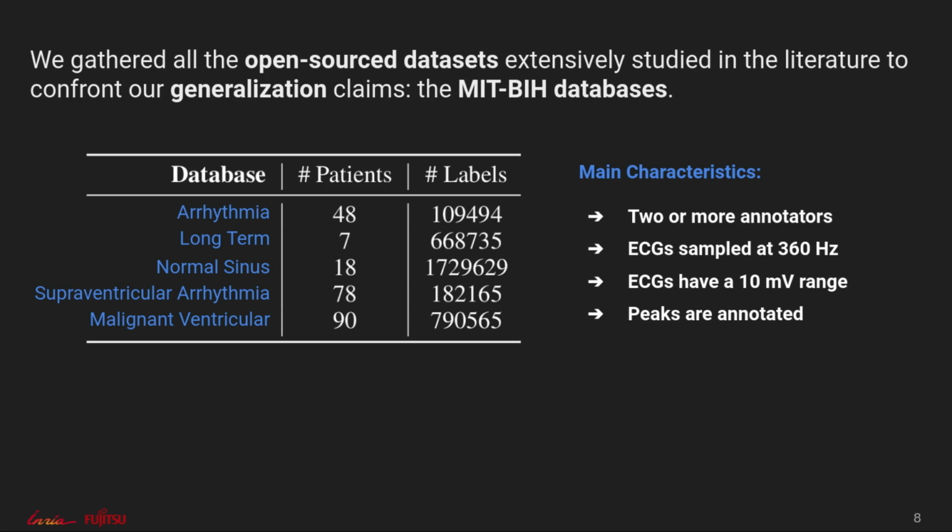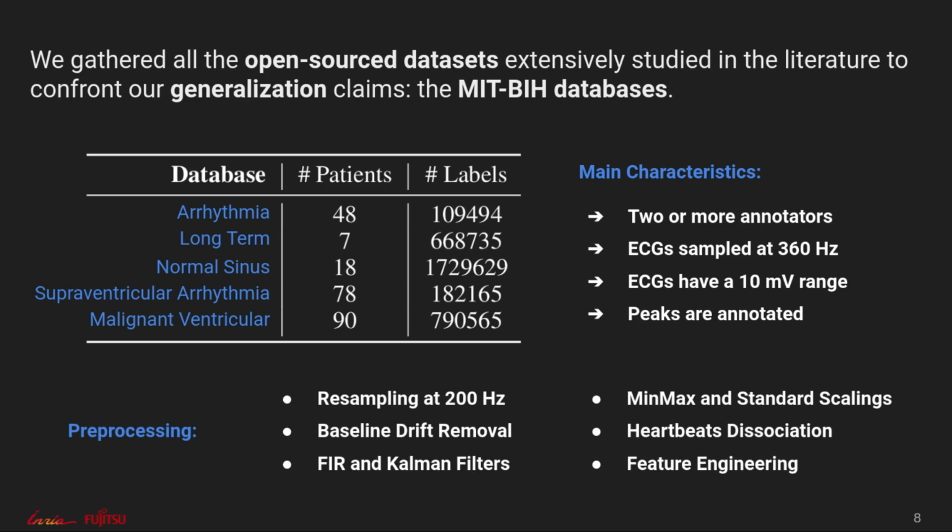or more clinicians. As per our preprocessing, we went the following route, already pretty well described in the literature, starting with a resampling at 200 Hz, a baseline drift removal, a finite impulse response and Kalman filters application, a min-max scaling with a distribution standardization, an ECG splitting in consecutive heartbeats, would it be 1, 3, or 5 for the previously exposed reasons, and a classic feature engineering. By the latter, I mean extraction of extrema or Fourier transform, for instance.